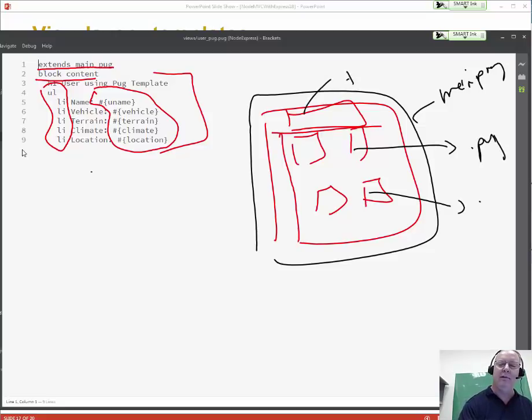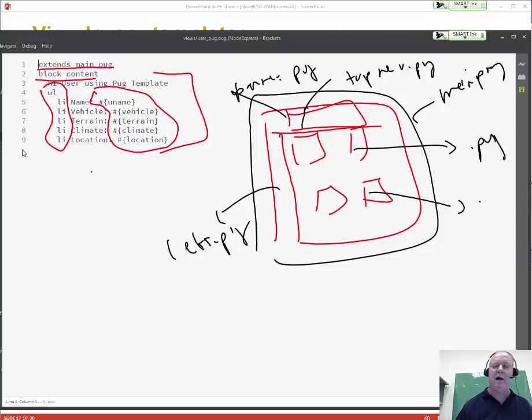This could be topnav.pug, and now I can reuse even parts of the page in different ways. This would be banner.pug, and now I can start using a composite or aggregation pattern to reuse content and just have the truly dynamic parts vary what Pug template I bring in to render what content. So now I've got this little building blocks oriented way of constructing my templatized pages. Let's go ahead and run this.